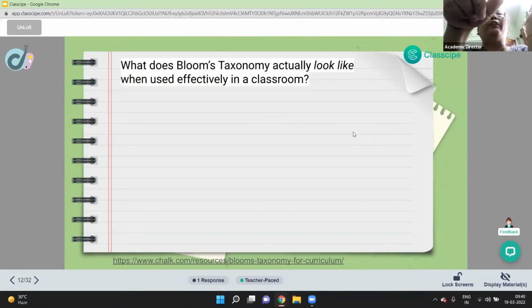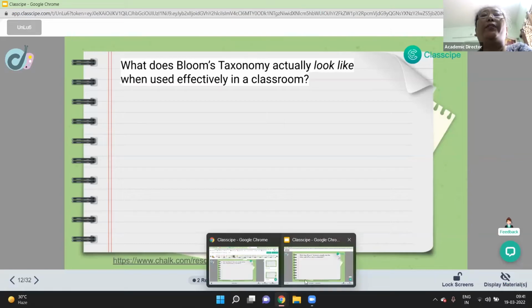Now, when we are talking about effective use in a classroom, I'm not talking about just when you are taking a lesson, but also when you are preparing for a lesson, what you are going to teach, or when you are mapping a curriculum, how can you use Bloom's taxonomy? What will it look like when you are planning your curriculum or writing your learning objectives or doing a particular activity or assessing in the class? Okay, I would want you to respond on this.